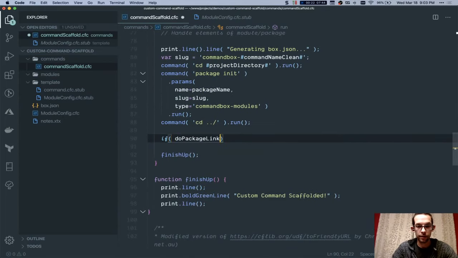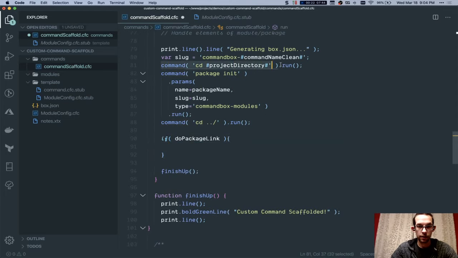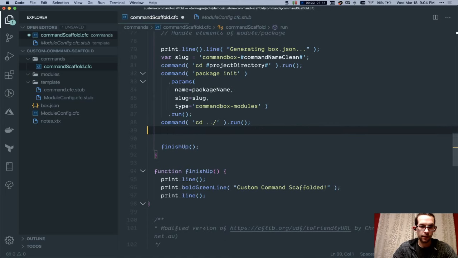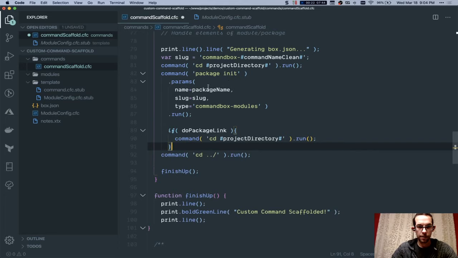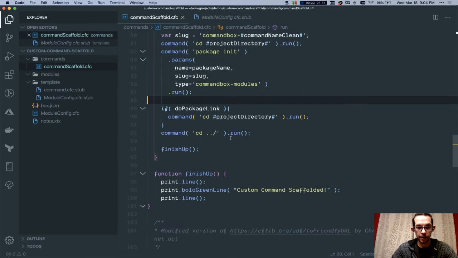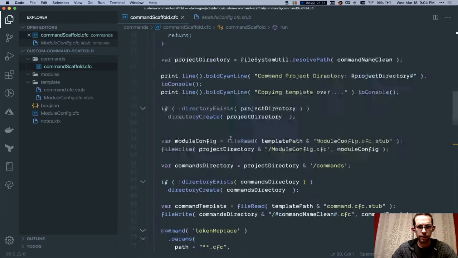We can say if do package link... oh, you know, we'd actually probably put this in here once the package has been initted. We'd run the link once that's set, if that's passed in. Okay.